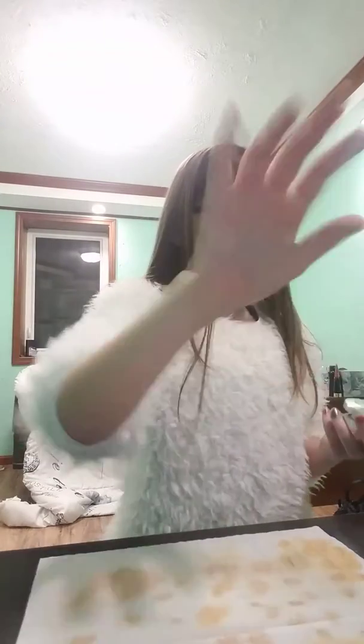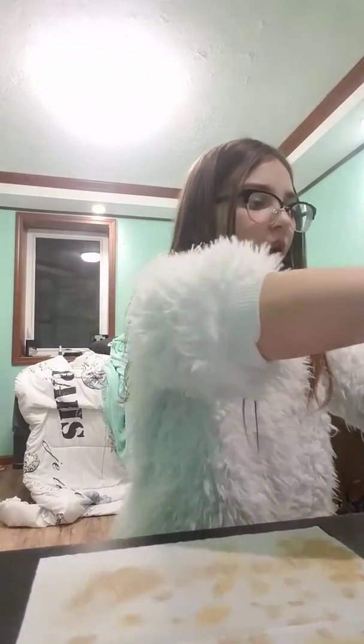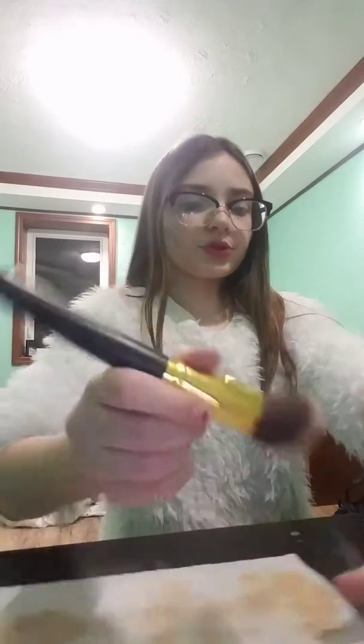Okay, now use, where is it? It's right here. Use this bronzer and use this angled brush and just bronze her up. I'm not going to contour today, but just bronze. Bronzy, bronzy, bronzy.